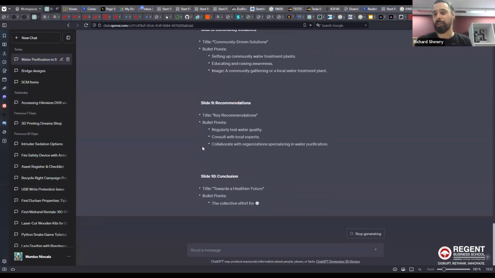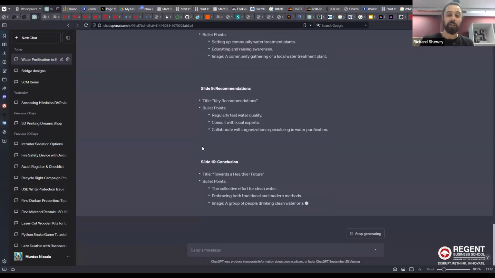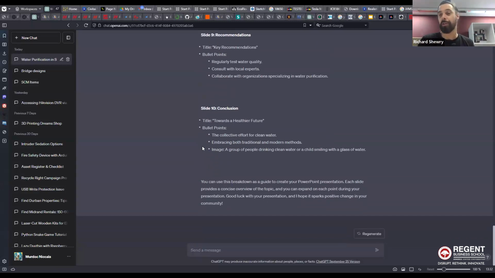But you can see that ChatGPT is not just a simple little, what does this mean? What does that mean? I've seen a lot of people using it in a very ineffective way. It's a very powerful tool. You can have a back and forth conversation with it over a period of time. So I can close this little chat tomorrow or next week or the week after. I can come back and go, hey, you remember that presentation that we were talking about?